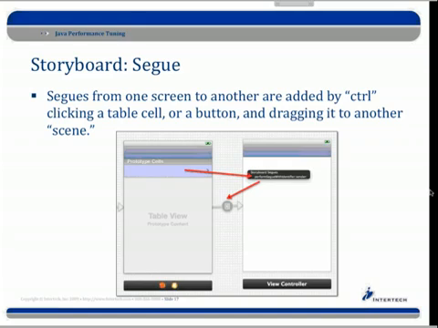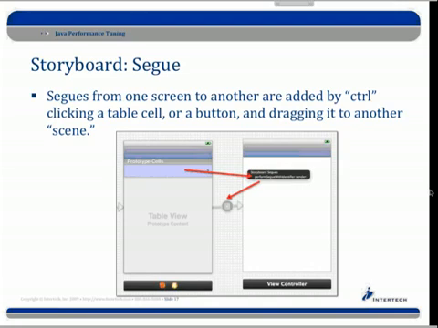So in between our different scenes, we're going to want some sort of a segue. We want to move from one scene to another. What you do is find some sort of control from the scene, like either a table cell or a button, and you hold the control key down, put your mouse on the source action thrower, I would say, and drag that over to the scene you want to move to. When you do that, it'll give you some options. It might ask if we want to call a method here, perform segue with identifier? We'll talk about that in a minute.